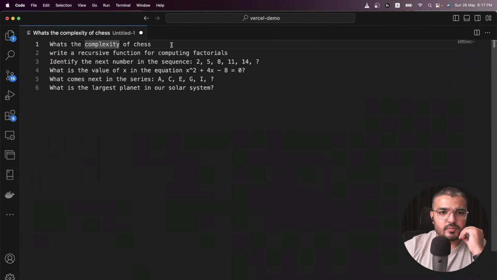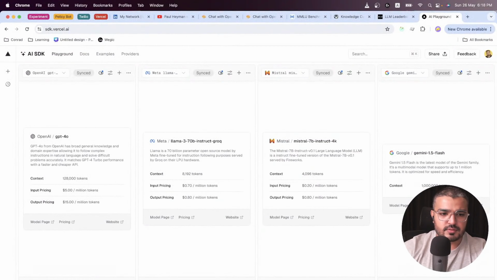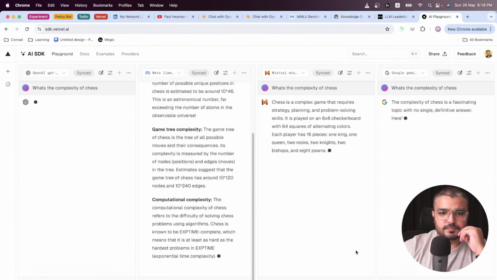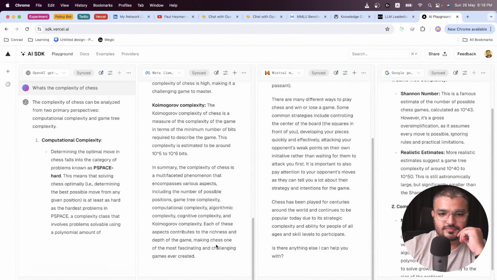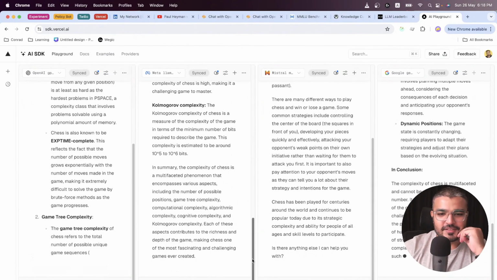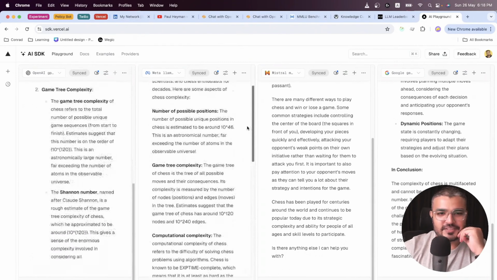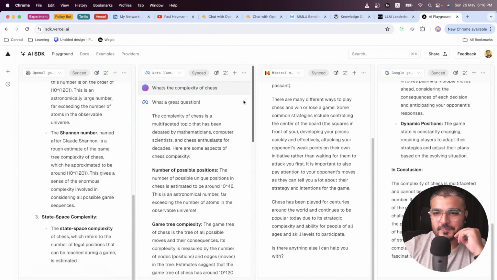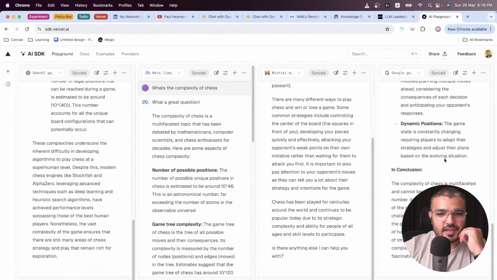Okay, so I have a few questions. What's the complexity of chess is going to be my very first question. Let's go ahead and ask it. All right, enter. Whoa. Okay, clearly the fastest was Llama 3, and then we had Gemini Flash. OpenAI GPT-4 is still working.